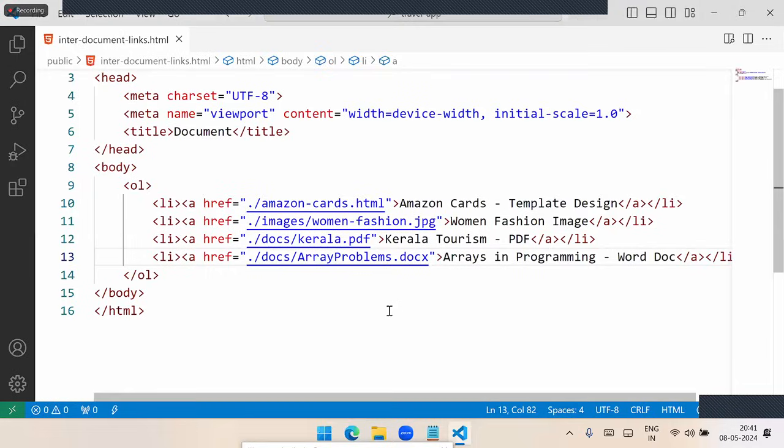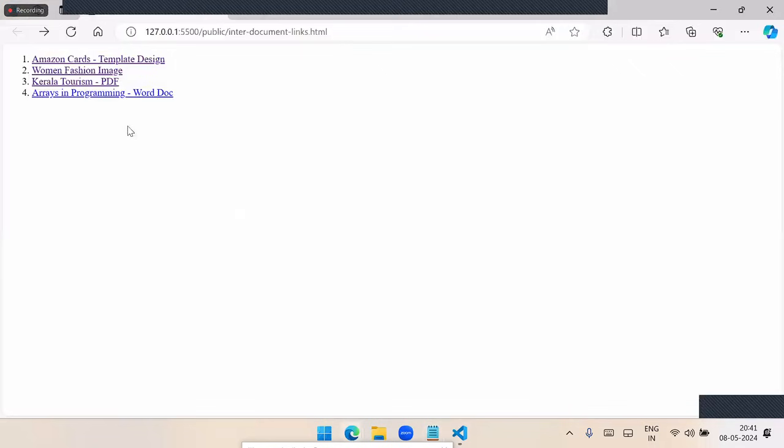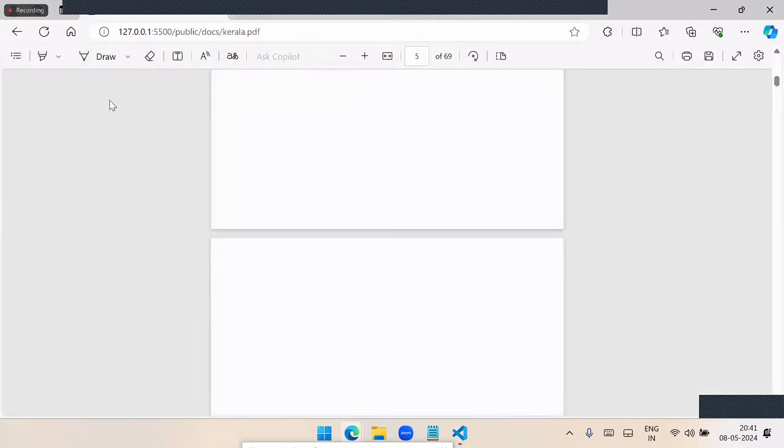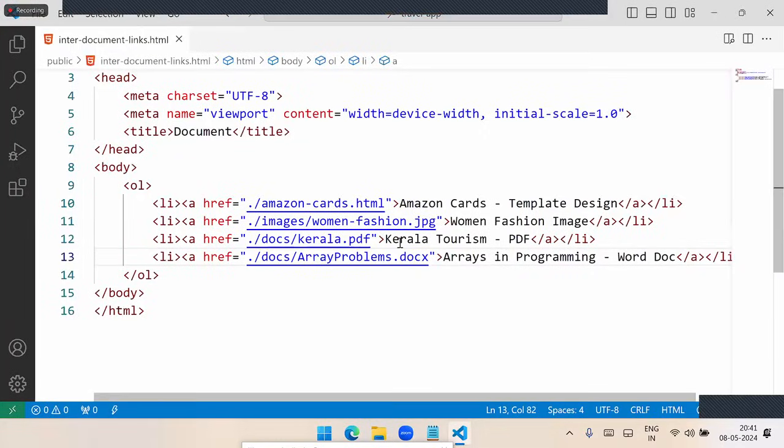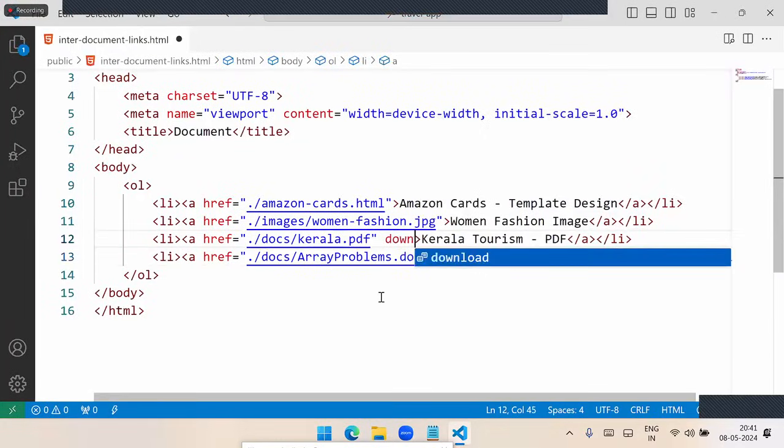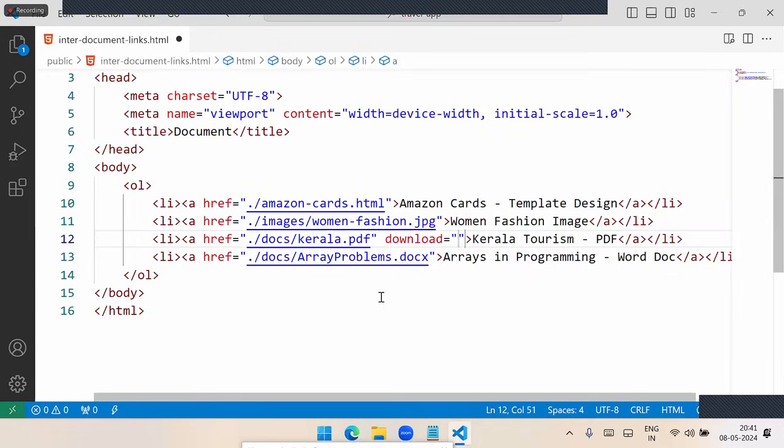For example, you see this PDF file is opening. I don't want it to open. Then what you can do is simply put a download. And remember, if you just keep download, it will download. What will be the name of the file which is downloaded? The same name, but we can download with a different name.